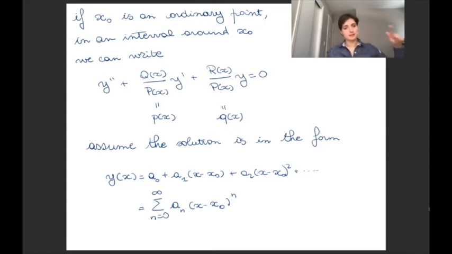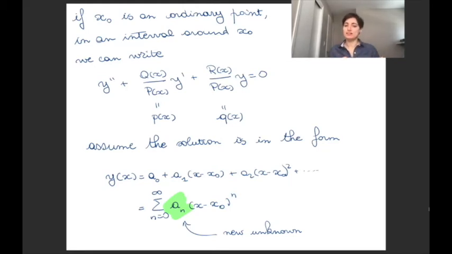This big zigzag thing is a sigma, a sign that you're summing something, and the indices are underneath and over it. So we're summing from n equal to 0 to infinity, something that we call a_n times x minus x0 to the power of n, where now a_n is the new unknown that we want to solve for. So we went from having the problem of finding a function y to the problem of finding infinitely many coefficients of an infinitely long Taylor series.